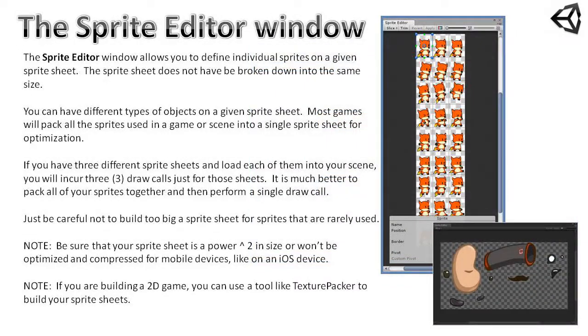Okay, so the sprite editor window, I probably have some sprites I can show you. The one thing is that when you bring in a sprite and you drop it into Unity, by default it's just going to think it's one single sheet and one representation, or one sprite. You have to manually go in and say, no, that's not the case. Let me see if I can find one here. I actually want it to be something else.